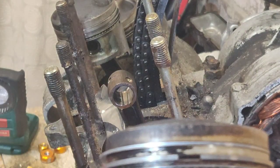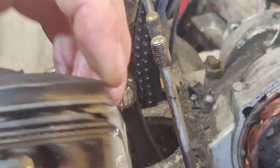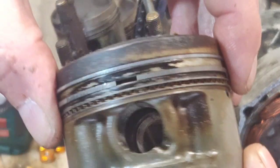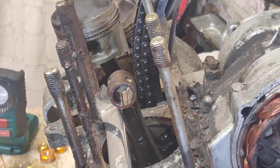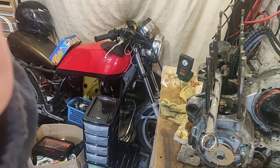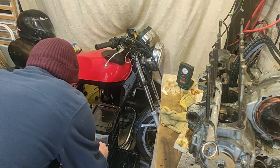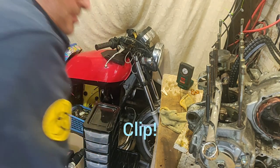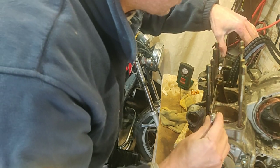There we go. Piston off, doesn't look too bad. I may end up replacing the rings, but they're all free spinning, free moving. Right, I've got my little drawers down on the floor. I've got one in there, two in there. I'm not forgetting the pin, which I probably shouldn't reuse, but at least if I've got it there, I know what it looks like and can measure it.